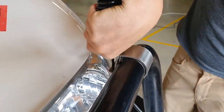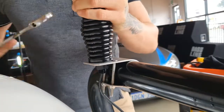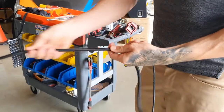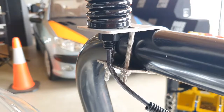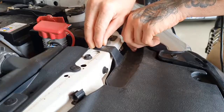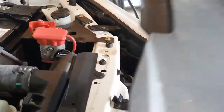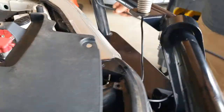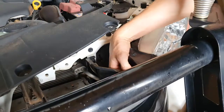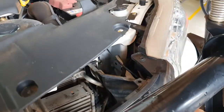Feed the antenna cable of the GME antenna through the bracket and fasten the retaining nut. Fit protective split loom tubing across the antenna cable to protect against weathering and unwanted contact in transit. Now carefully run the antenna cable through the front grille and under the bonnet, keeping it clear of hot surfaces and any moving parts.